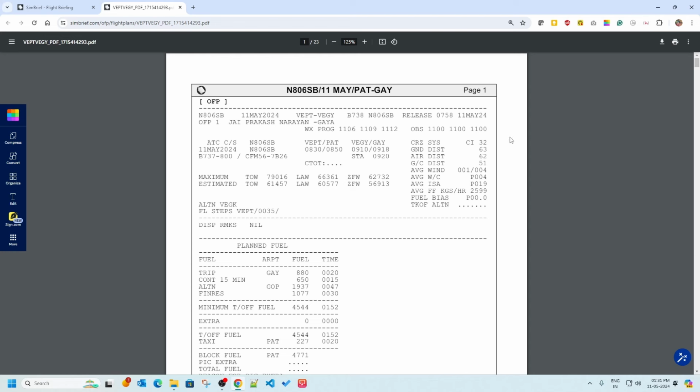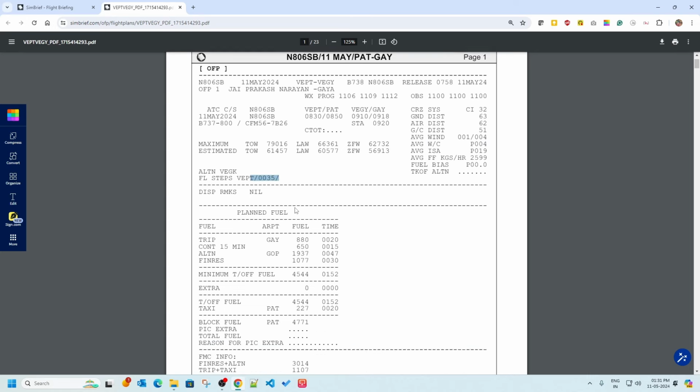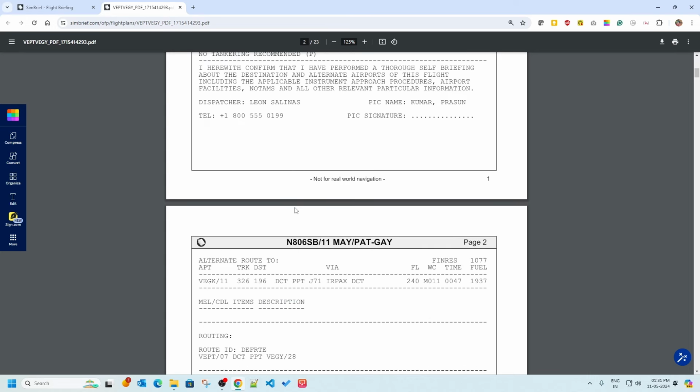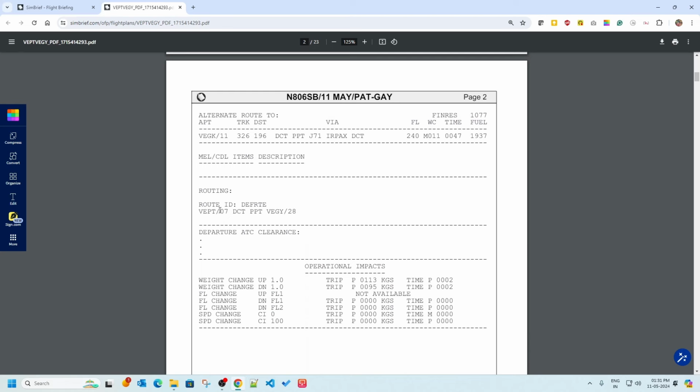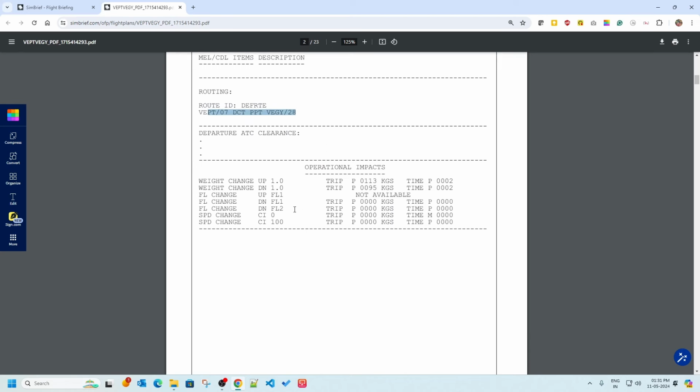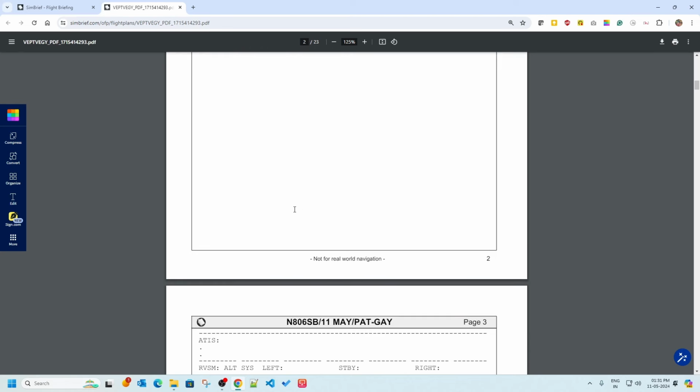Okay. First I'll leave it as it is. Okay. This will be our routing information. Fuel information will be here. This is our fuel information, plan fuel, and total fuel we will be needing around 4544.